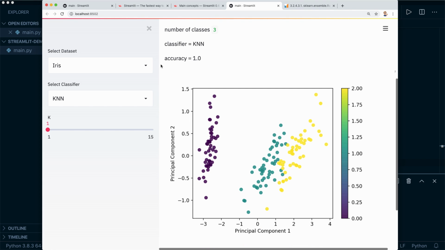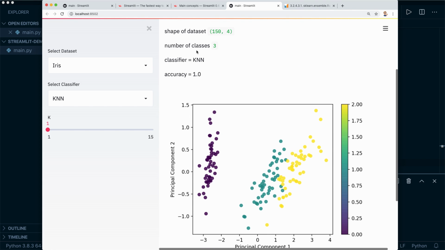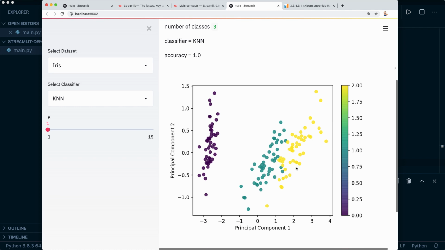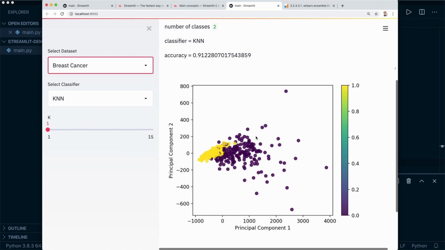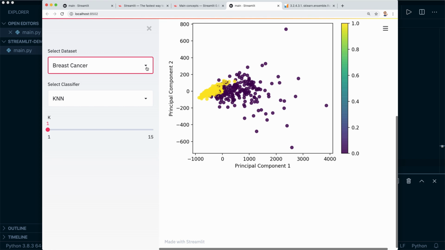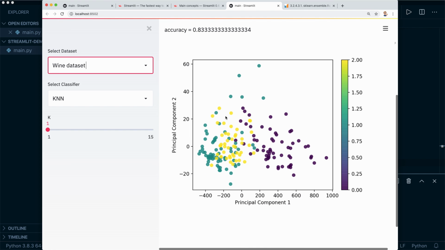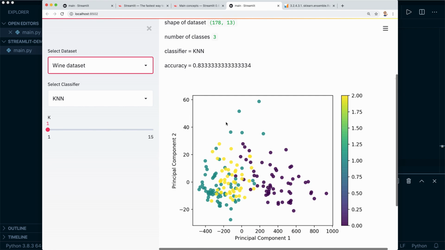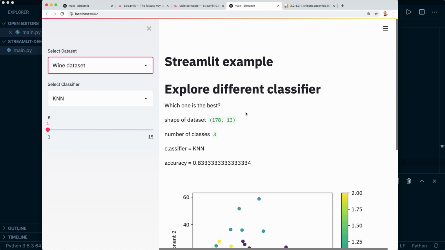So we see it's working, and we have the iris dataset with, for example, 4 dimensions transformed into only 2 and plotted here. And now if we select a different one, we see that also the plot is updated, and let's do it for the wine dataset as well. And yeah, so we see this is working, and now we have a nice little interactive machine learning web app.